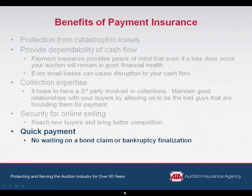Quick payment is one of the biggest benefits that we think is an issue for the livestock markets. Like I said, 1 to 2 business days from when we get a claim. So within a week or 2 from when you actually get a return check, we can have your claim check. That helps you keep your cash flow moving. You don't have to float the losses that you're incurring. Even if someone was going to pay you 3 months from now, it's better to get your cash now, and if they pay later, that's great. But at least you will get your money.